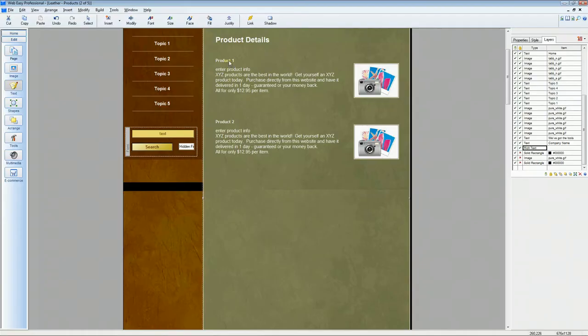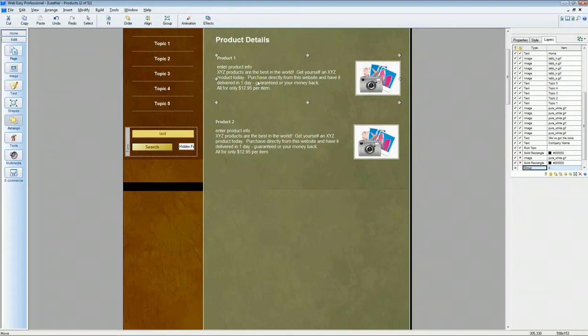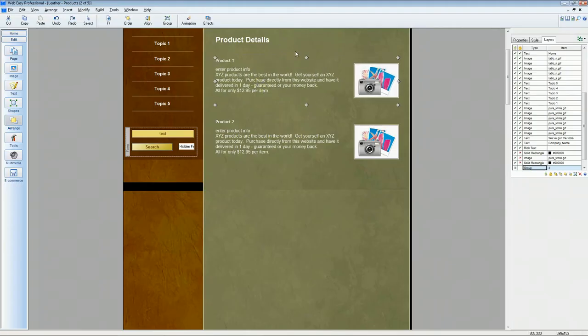The next thing I'll do is group each individual component for each product, and to do that I'll click on the first item, hold Control, and then click on the other two. And typically when you highlight more than one item or object, it'll automatically bring up the Arrange toolset. And if not, just click on the Arrange toolset button here, and we'll click on the Group button and then click Join. So now all these individual components are tied together, so if we were to select it, it would select all of them at once and it would move all at one time. Let me just undo that so we can go back to the original position.